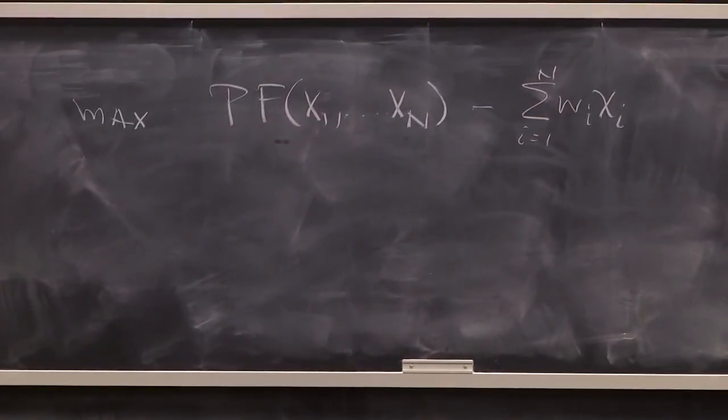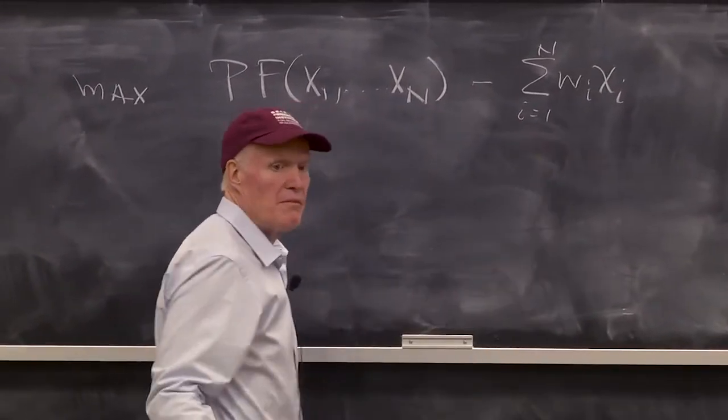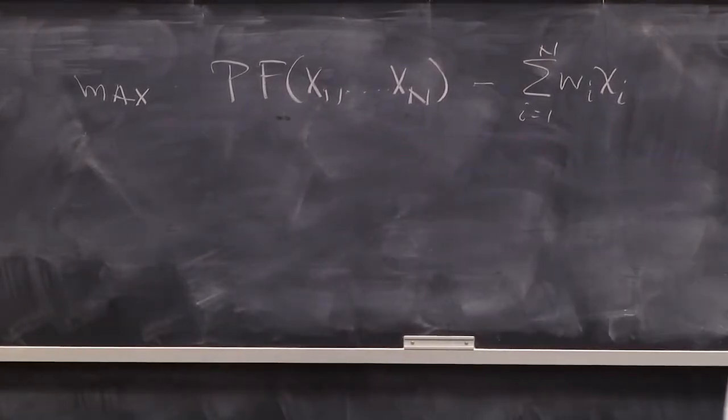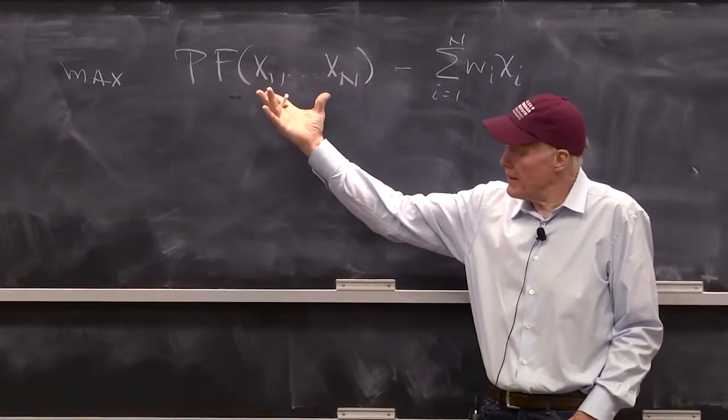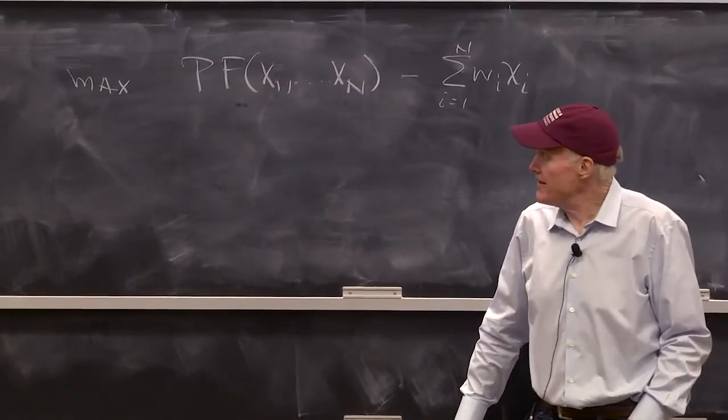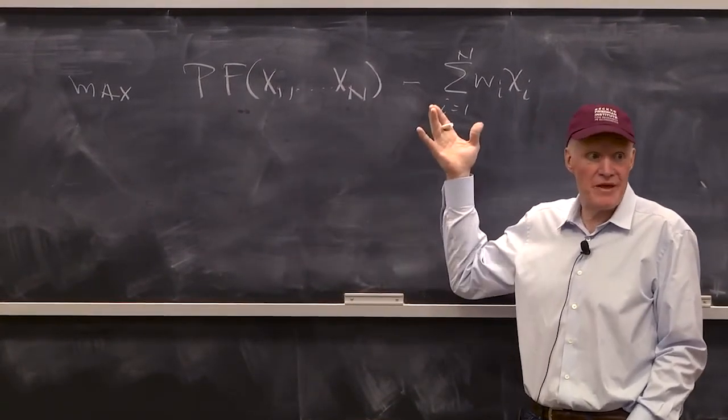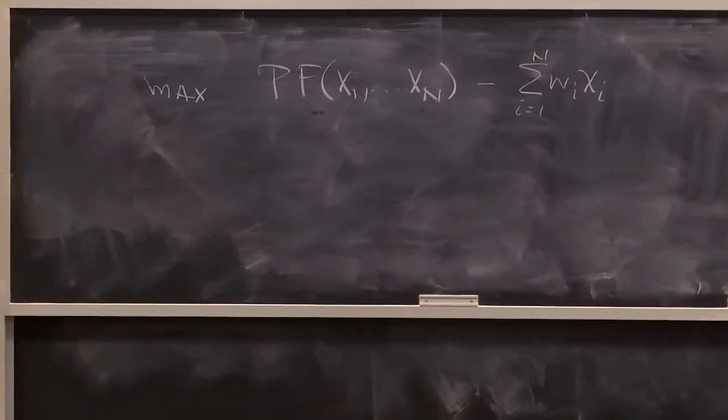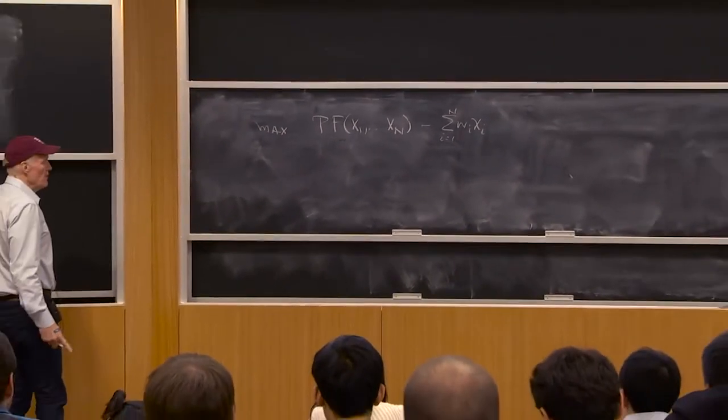And it's like, I mean, the cost side of it is very much like the utility maximization problem. The big difference, as we talked about last time, is that one, the output here is not ordinal, it's cardinal. Secondly, it's measurable. And third, it can be traded for the inputs. That is, you have a choice of, and that's going to turn out to matter a lot for some of the results that we have.